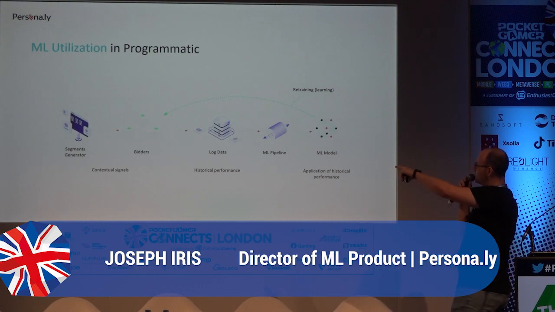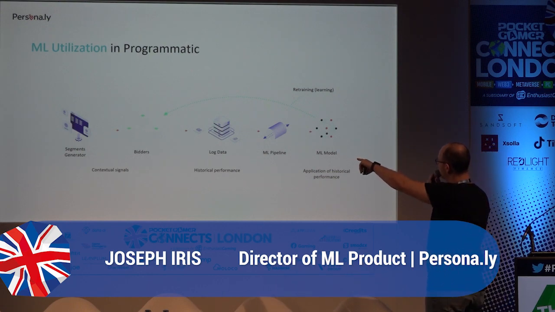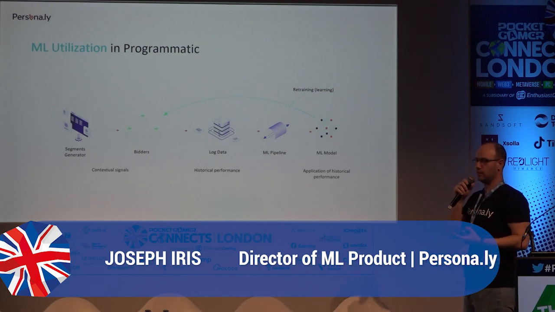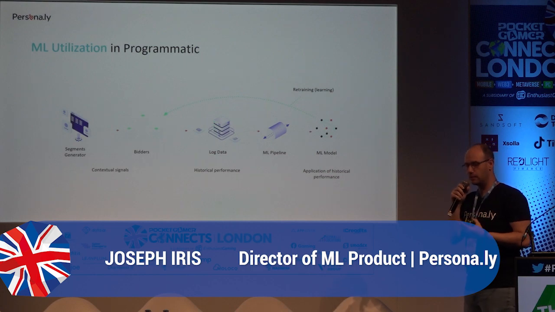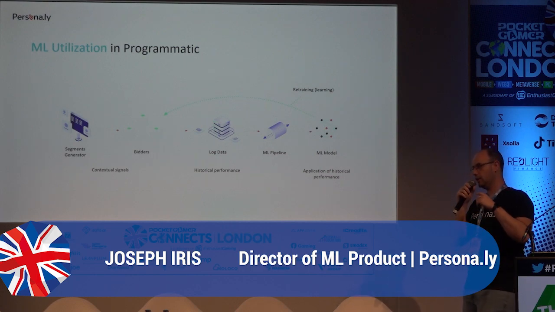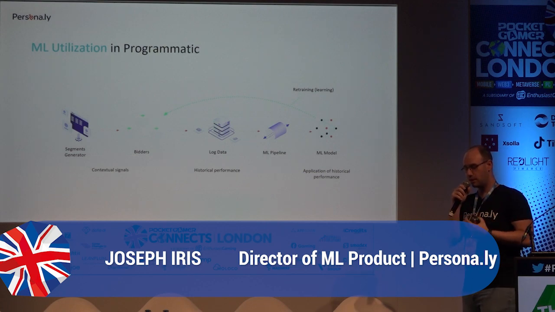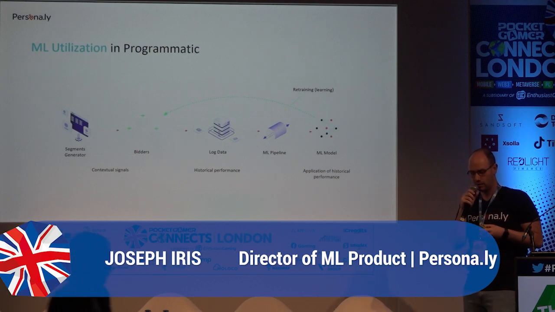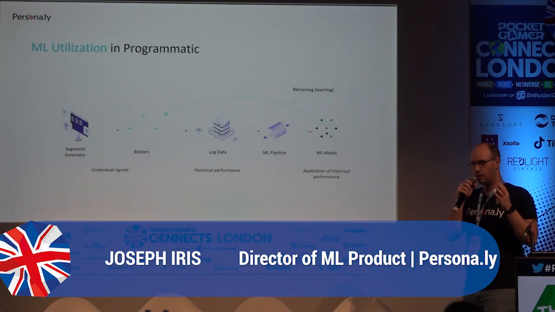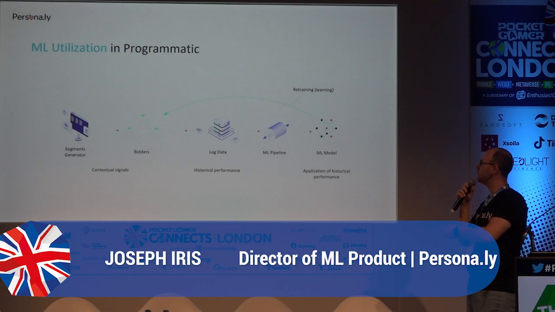The last thing that happens there, you can see this looping back from the model into the bidders. This is basically the actual learning concept. Every day, every few hours, depending on how you build your tech stack, you would update your model with new observations, new impressions, new clicks, new installs, and this way, you should be able to learn. That's the actual learning, seeing new things.